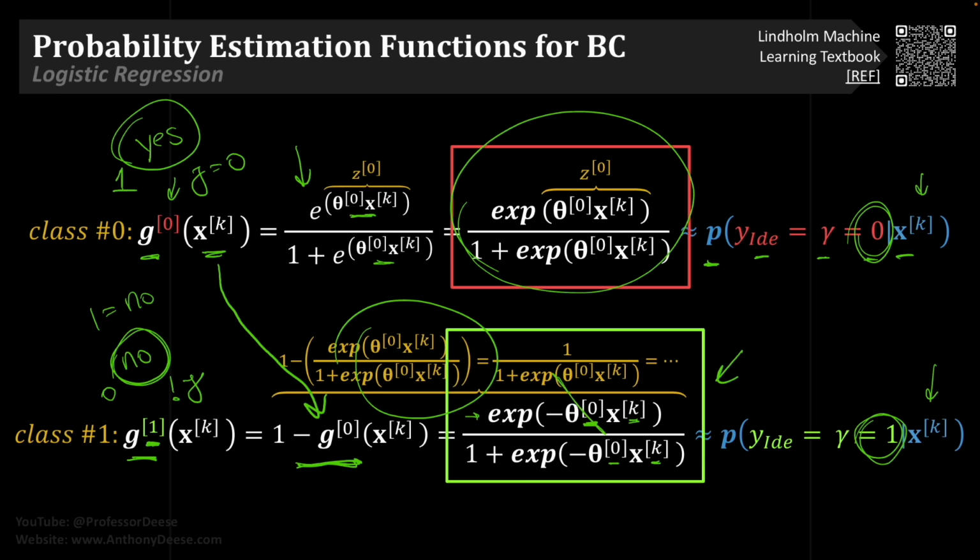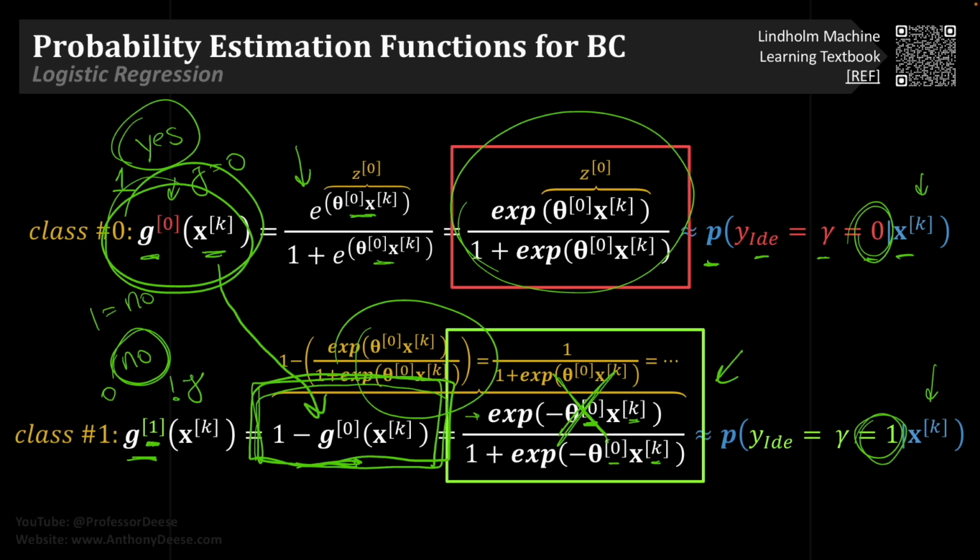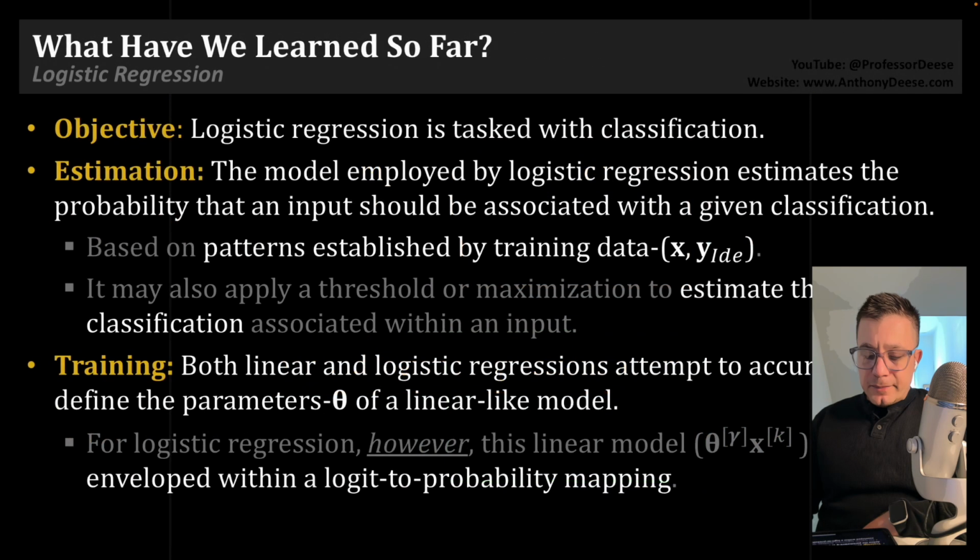But more times than not, we don't really need to use this expression, because if we have the probabilities up here, right, we would simply use the 1 minus in order to estimate the probabilities for the other classification. Again, don't forget about these references that I put up here in the top right-hand corner. They're very interesting, and I encourage you to check them out.